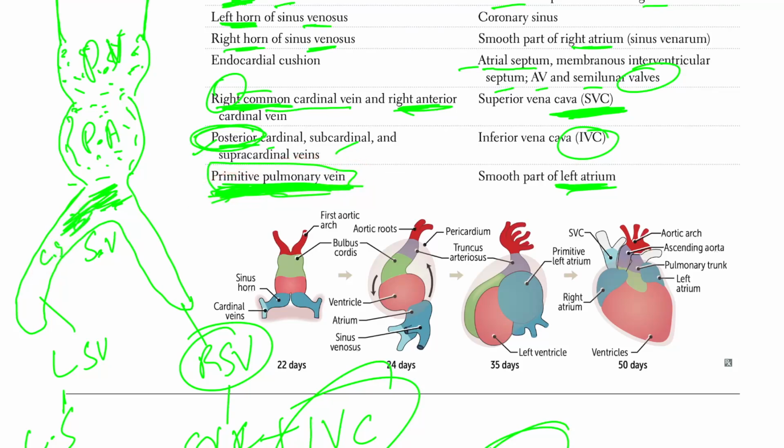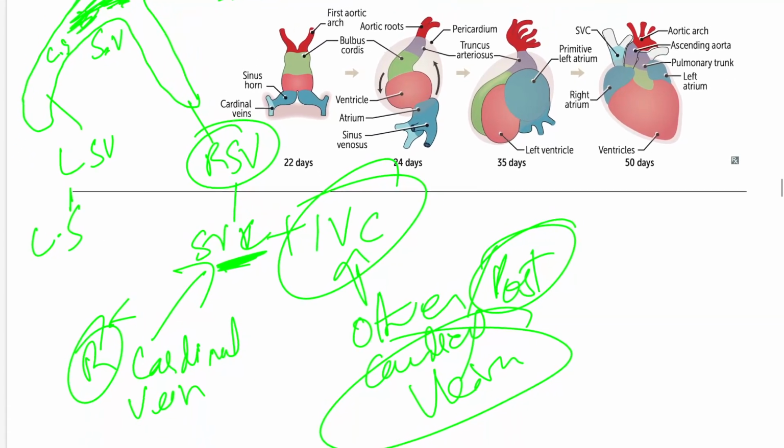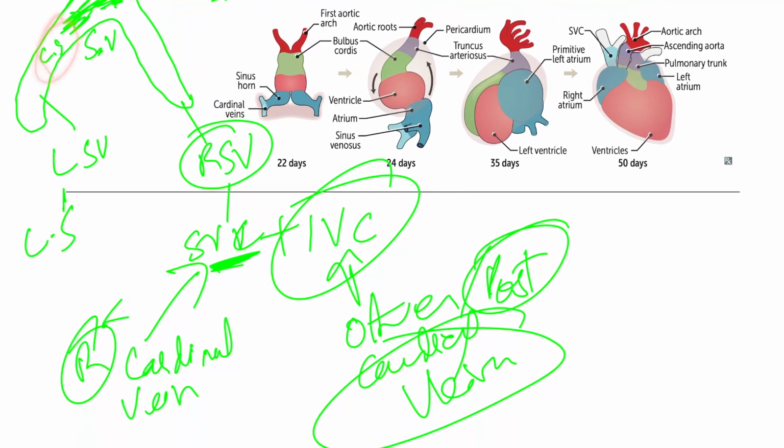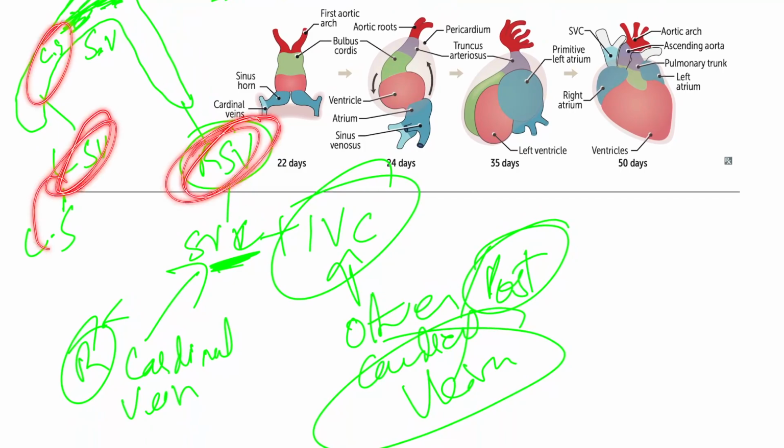If you recall, who enters the left atrium? So this is left atrium, right? Pulmonary vein enters left atrium. So for sure, that's the one which gives the smooth part of the left atrium. Okay, and now talking about the veins, one more thing for the left one. So we talked about right sinus venosus. Left sinus venosus gives rise to coronary sinus, which is right here.